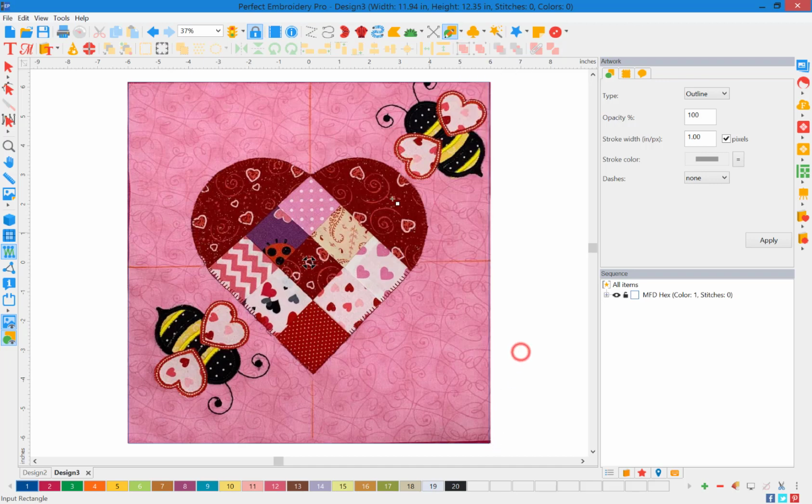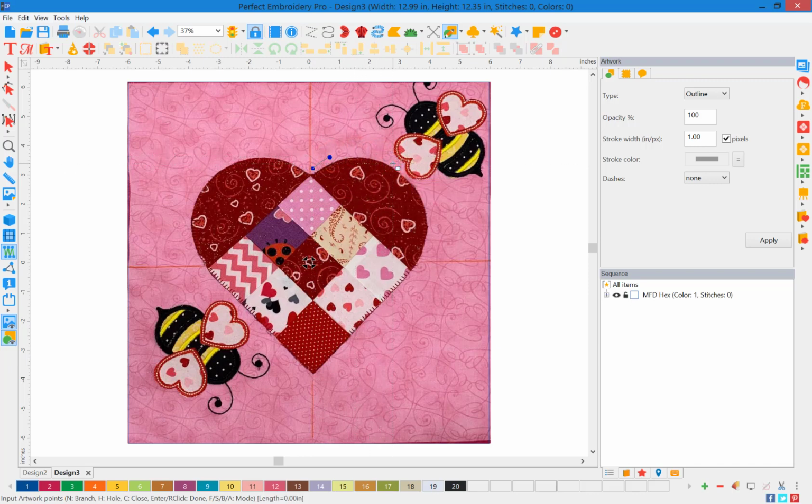And then now I need to trace around the area that I don't want the quilting to go, so that we can combine those two to prevent the quilting from going to that area. So now I have a couple of options. I'm going to use my pen tool, and if you want, you can use your mouse to basically click points around the area that you want to draw.